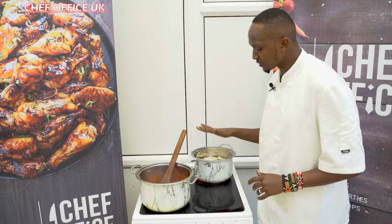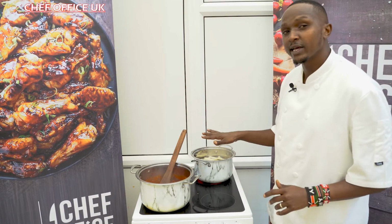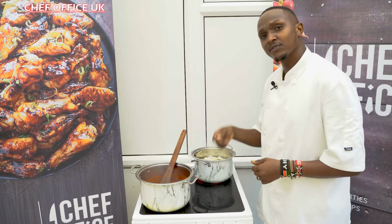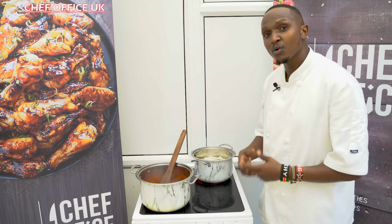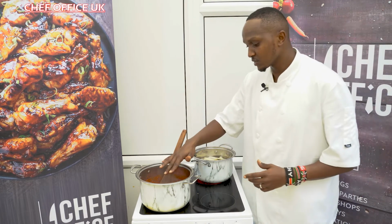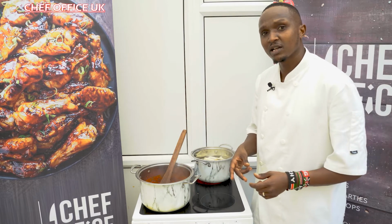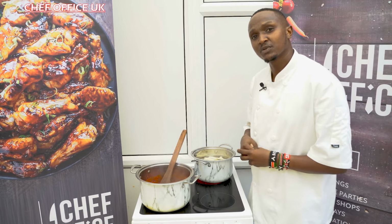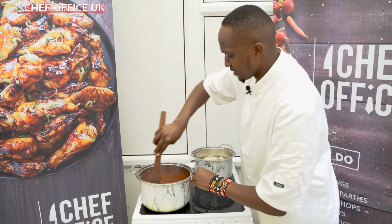We're gonna let the sweet potatoes boil for about 5 to 10 minutes. We just want them a little bit soft because we're gonna fry them. And once we fry them, they're gonna start cooking even more and becoming crispy on the outside. So once they're crispy, we're gonna just pour the sauce on top of it, add a little bit of cilantro or coriander, and put the chicken together. So that's it.